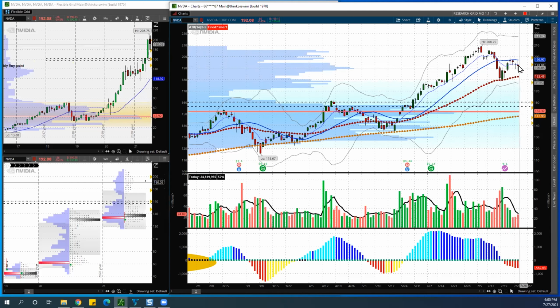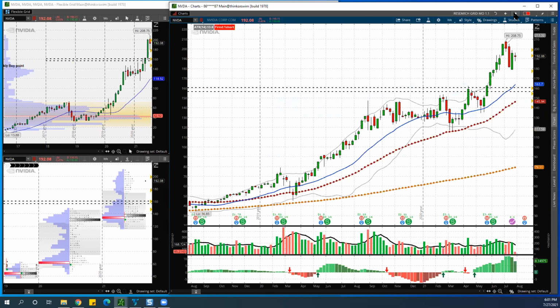And here's a lower high, I'm sorry, higher low. This is a lower low. This is a higher low. So we want a higher low and probably some momentum coming in here. Usually I call these reversal trades. But I'm not calling this a reversal trade because NVIDIA is not in a downtrend. In that case, I refer to my weekly or my monthly chart and try to see it. So what I'm seeing right here is we are about to trigger a weekly buy over 198, which should take us to new all-time highs.